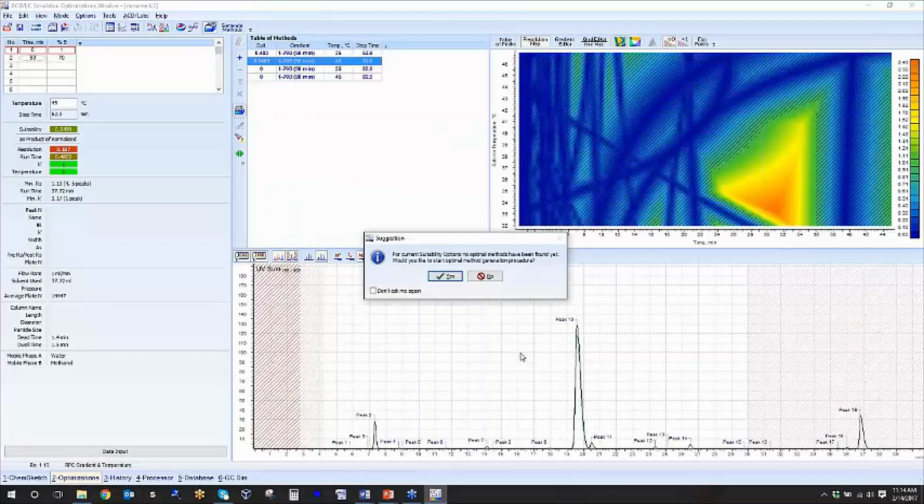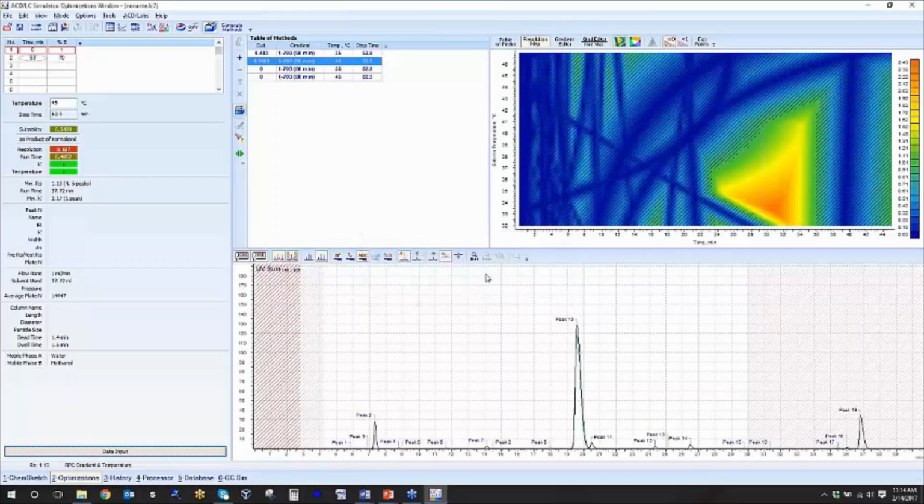Now you can see the view of the software here, and it's asking whether we want to proceed with method generation. But at this time, I'm going to say no, so that we have a chance to look at the modeled chromatogram before moving on to optimization. Now, as Brent mentioned, the software creates a mathematical model for your experiments, and that is shown here in black. If you look slightly below this, you can see a line in green, which is indicating the selected experimental condition. Since those 2 values are overlaying quite well, it shows how well the modeled chromatogram has done.